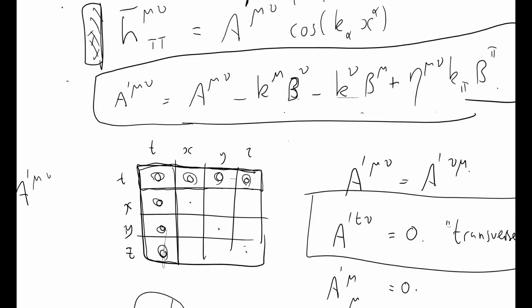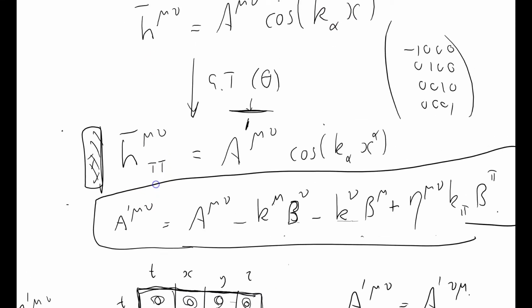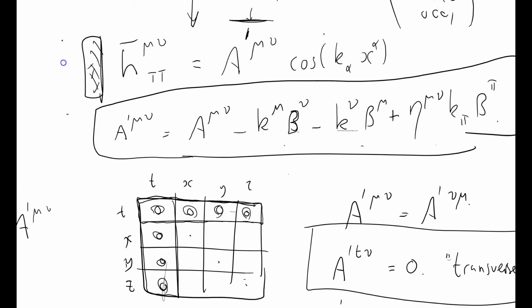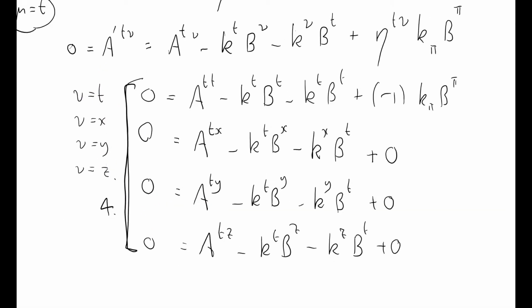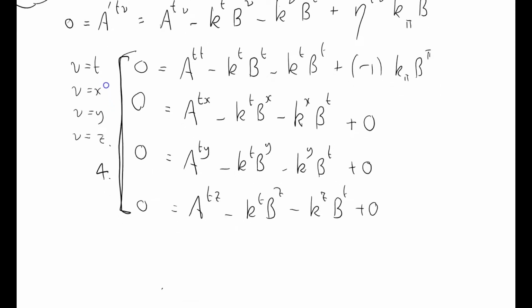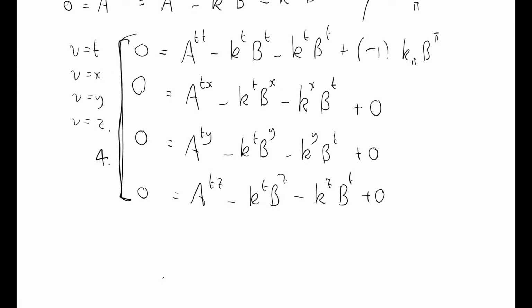What I was hoping to do last time, but didn't quite finish, was to use my gauge freedom in terms of theta to perform this manipulation on the elements of A dash, hoping to simplify them so I can get the first row and the first column of my A dash matrix equal to 0. I'm going to show you how that works today. We came up with this rather formidable looking set of equations, but they're not as bad as they might appear.